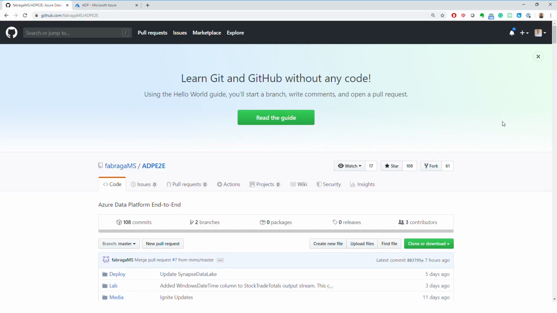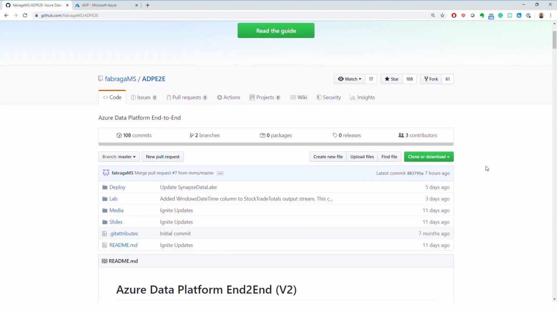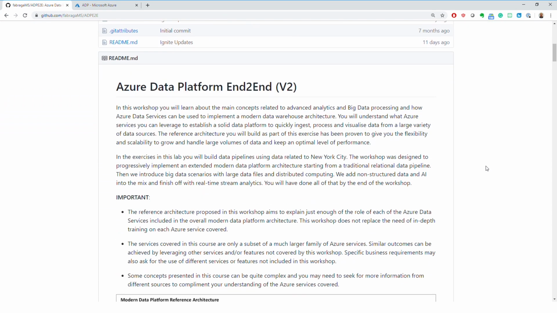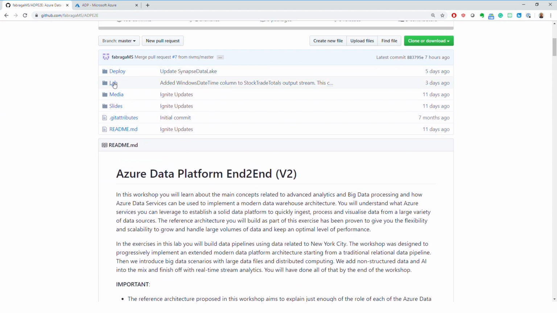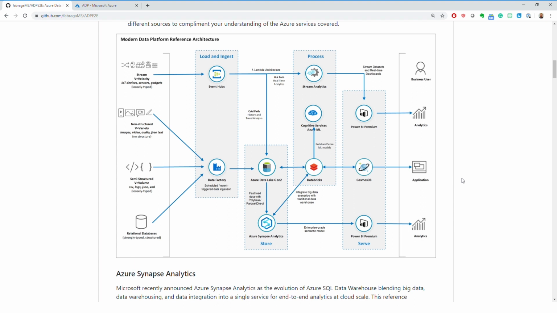Now, if you are interested in running similar labs, I have good news. On GitHub, you can find 5 labs that you can execute in your own subscription at your own pace. So, Fabio Braga, a senior cloud solutions architect at Microsoft, created this great repo. As you can see, there are deployment scripts inside, labs, and some additional slides if you'd like to take a look. Here is an architecture that you will be creating together with Fabio. And there are 5 labs. After those 5 labs, you will get this great foundation.